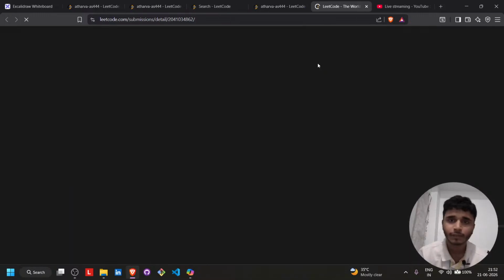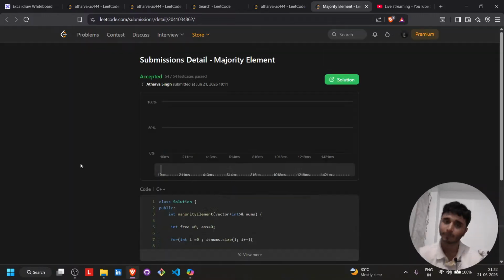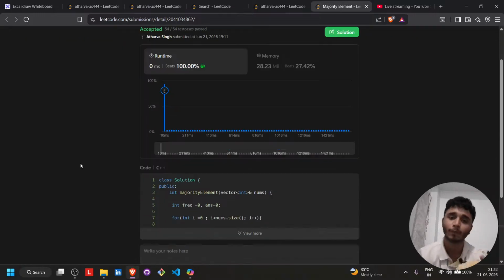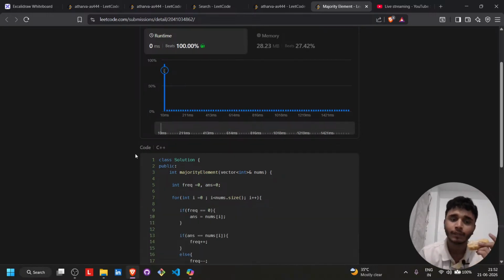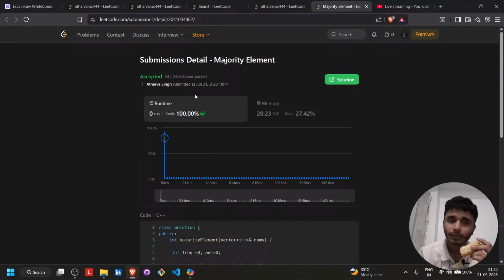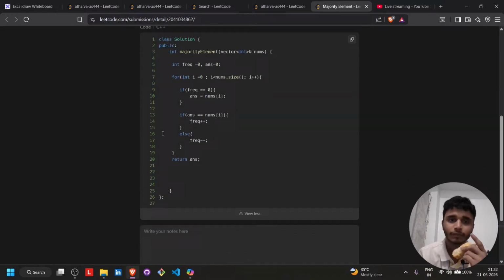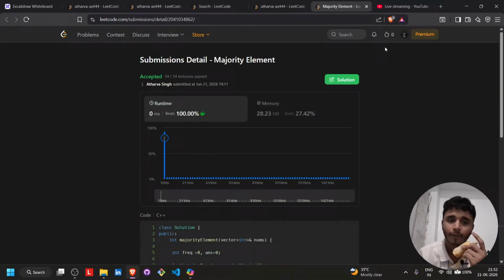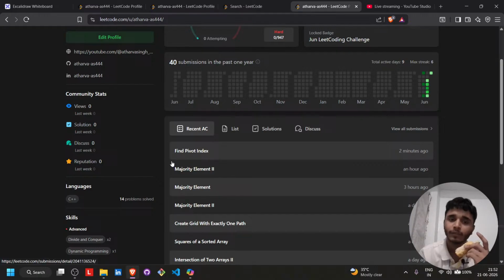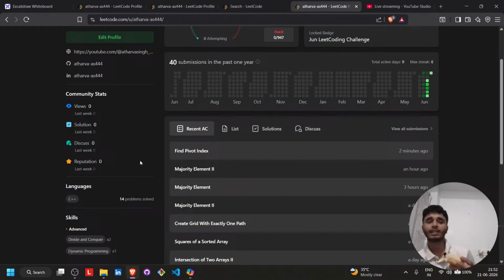Okay, so first we revisited the majority element first problem, if I remember. We tried to do it with Moore's algorithm again, and did it. And the time complexity of this was big O of n. After that, we revisited the majority element second problem, and did those things that I have told you already.